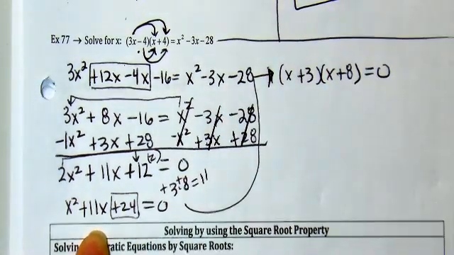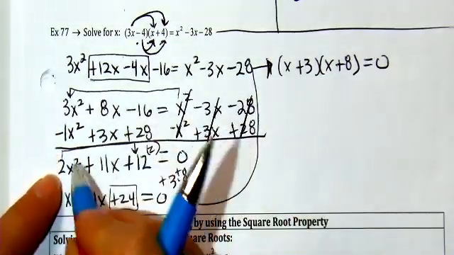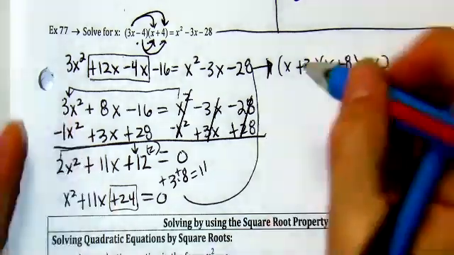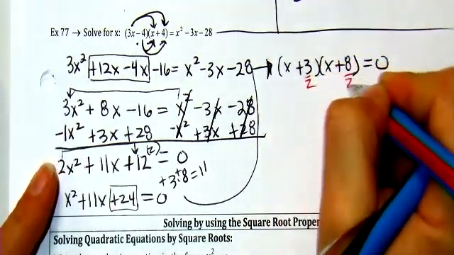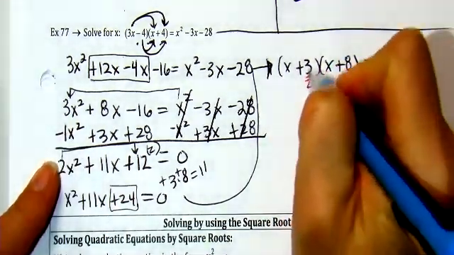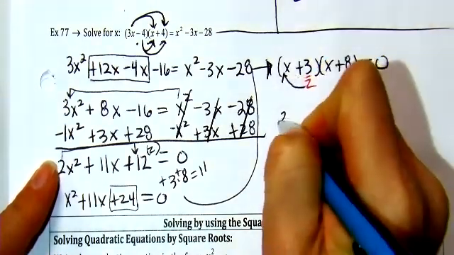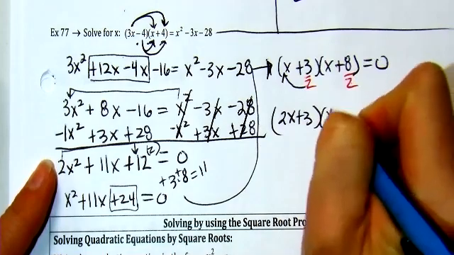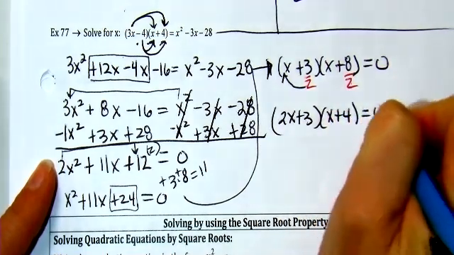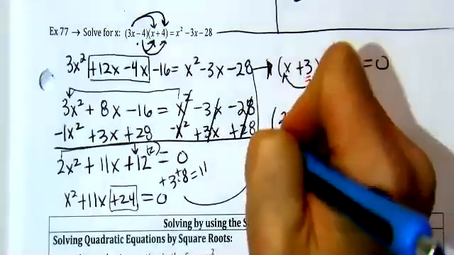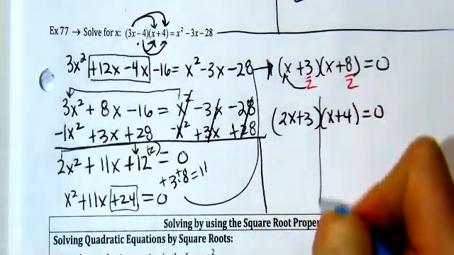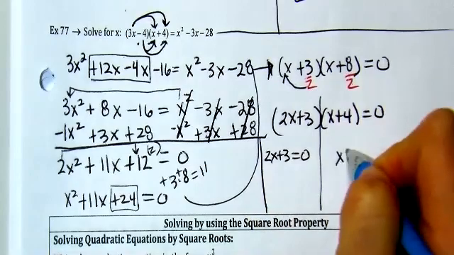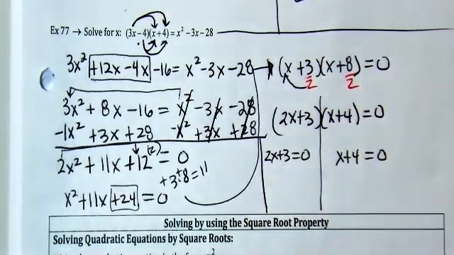So remember, if we slid the 2 to the back, this was a temporary polynomial, so we need to put our 2 back in by dividing by 2. So since 2 can't go into 3 evenly, I pull that 2 up in front of the x, but we could say 2 goes into 8 evenly, and that makes that a 4. So we will set each of those factors equal to 0. So like 2x plus 3 equals 0, and x plus 4 equals 0.